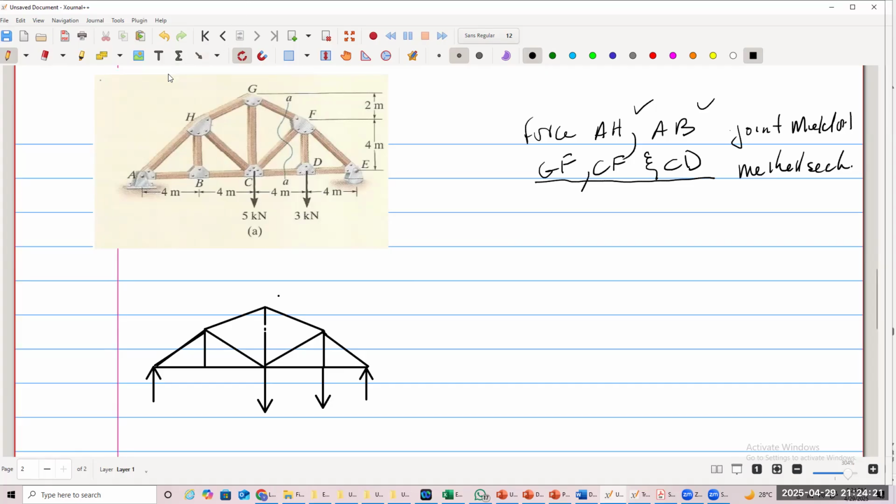Let's go to writing now. You're going to label them quickly: A, this is B, C, D, E, F, G. You don't need to draw it, you just sketch it here, so you don't spend the whole day doing it. When you finish that, the next thing is to finish labeling. You can call this AY and this EY, because they're going up. You put in the 5 kilo load. We have to make sure not to leave out anything, because otherwise the problem won't work out.